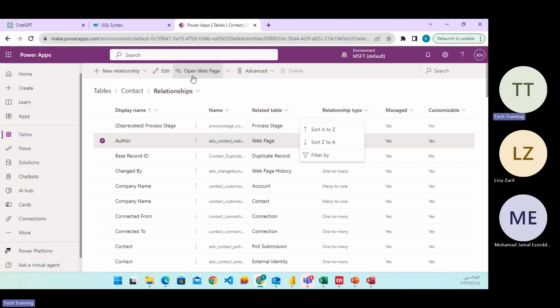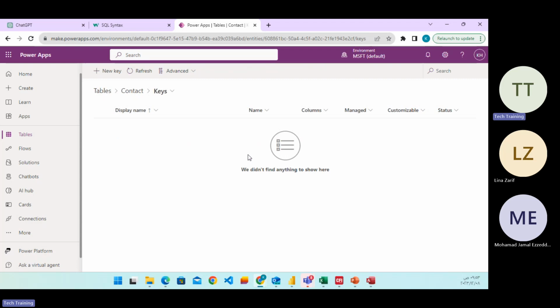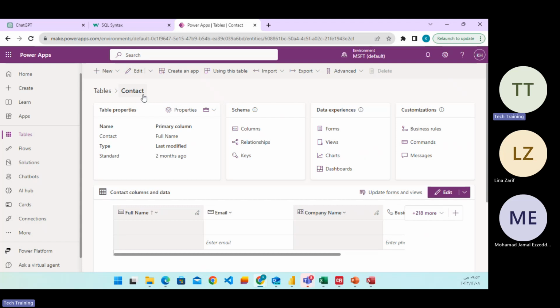I would also go back and show you the keys. I would need to add the primary key. All this I can do from one single, very powerful application or service that is called the Dataverse.